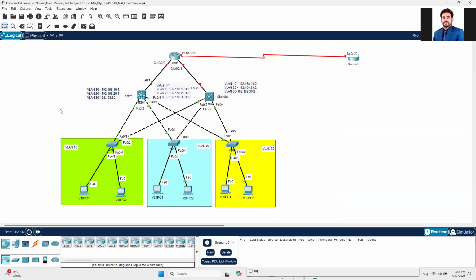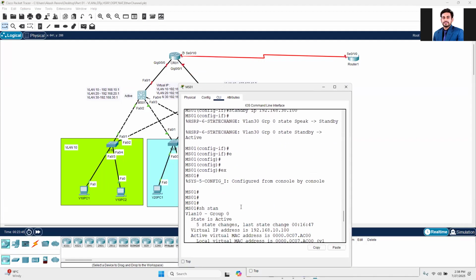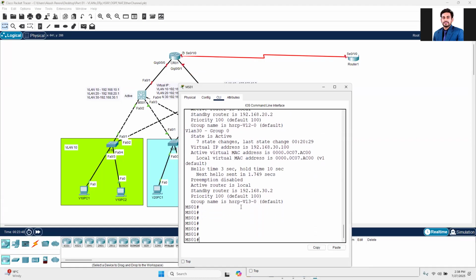Right. Now let's configure the connection between the distribution layer and the core layer. Right. You can see this is our core and this is our distribution. Now we have to configure the routing between these two. So remember, this is no longer switching. Now we are moving to routing. But this is a layer 3 switch, right? So we have to enable routing in the layer 3 switch. So how can we do this? Very simple. You are going to run the command IP routing.